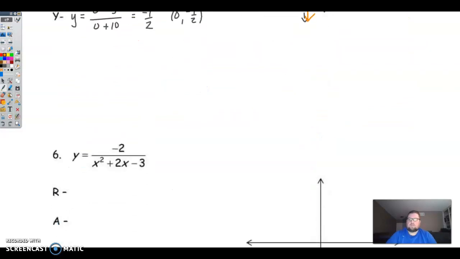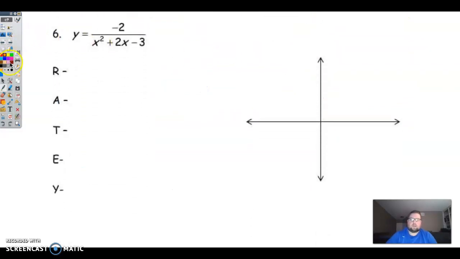All right, we'll finish this up with number 6. So this one's going to be quite a bit different looking, and that has to do with our denominator. So we saw a quadratic on a previous problem, and when we factored it, we got a perfect square. So it was similar to another problem we'd already done. That's not going to happen this time. So this one's going to be quite a bit different looking.